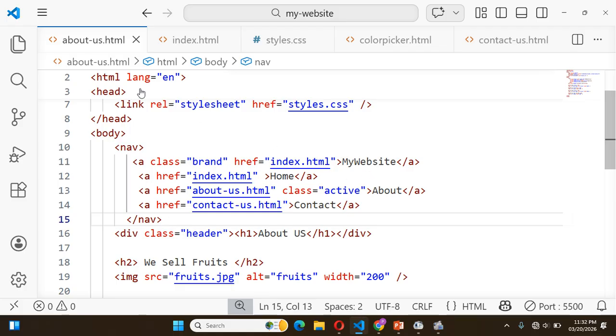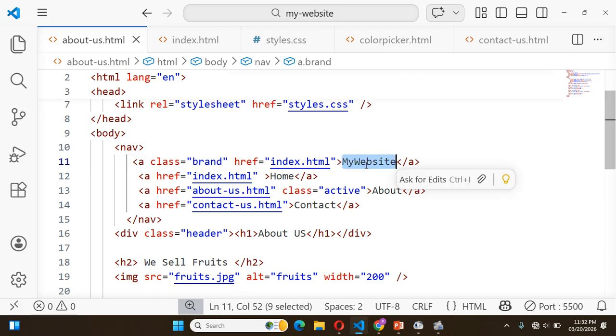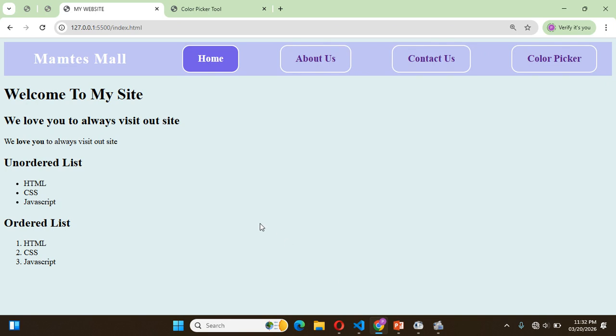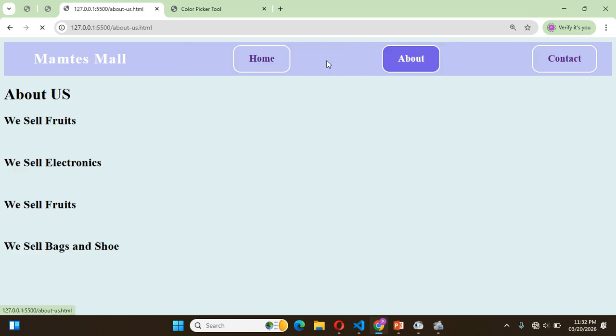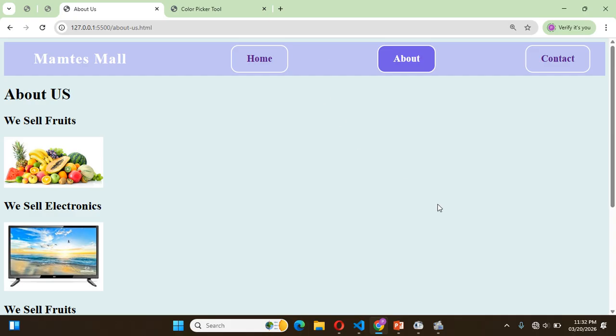Then here we have what we call test more for our site. Let's see how it looks again. Good. This is the about us page now. Correct. It has the navigation correctly.